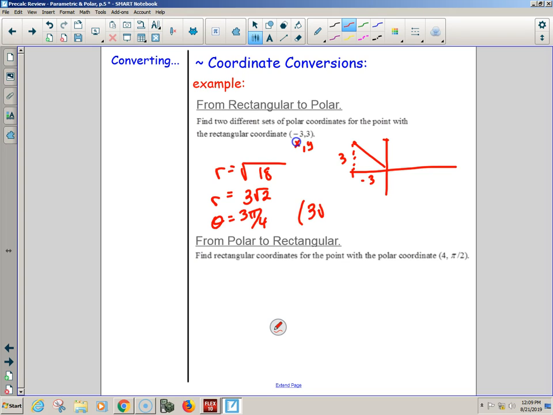So, could the point 3 rad 2 and 3 pi over 4 be valid? But why does it say find two different sets? So y is also negative 3 rad 2 and negative pi over 4. One other coordinate, but there are many. There are infinitely many. How does this go to the exact same location and look so different? What's my angle? But what's a negative radius do? Not go towards the angle, but go away. Oh. What would have been another point that you could have used?